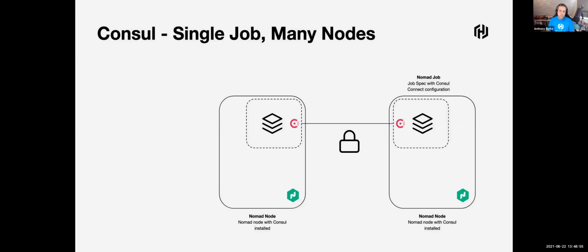So from a Consul perspective, what does that look like? And I'll focus on Consul because this provides the most flexibility. Here's an example of a single job. So I have two Nomad nodes. I have a job scheduled, which can be a container, it can be a runtime, it can be .NET, I don't mind. A Consul sidecar is spun up on that and is associated with that job. What it will do is Consul will connect these two jobs together. It's the same job. It knows that, hey, this is the same job.